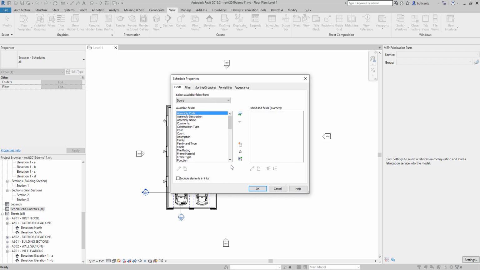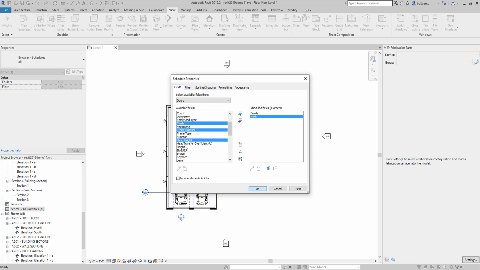Once we've done that, we will set up the schedule to have the following columns. We want to add the family column, so we're going to select it and add parameters. If it's on the right, the category that's displayed will be in the schedule. We want to also select mark, so we're going to grab mark. You can use the control key to select more than one at a time. So we're going to hold control and click finish first, and then hold control and grab frame material. And then we want to grab head height.